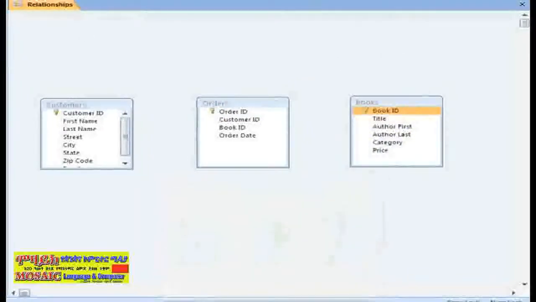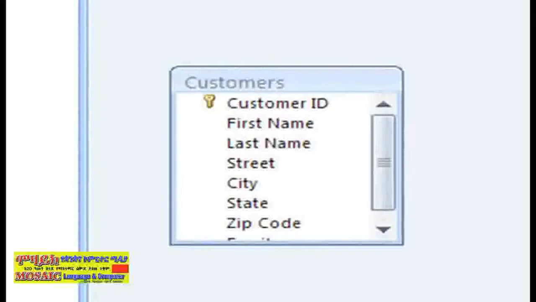You'll notice that the first field under each one of these tables has a little key icon. Now this is the primary key field. The primary key field is the first field in each table of our database, which we previously said was the unique identifier of records in that particular table. For example, we could have two customers with the same name, let's say Mary Jones, but because they are being identified with their customer ID number, the database always knows which customer is which.